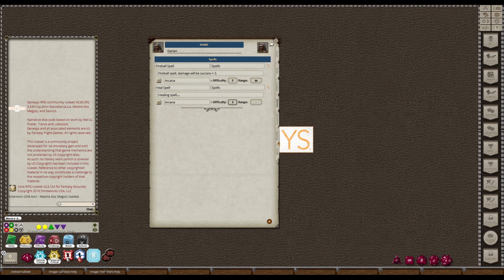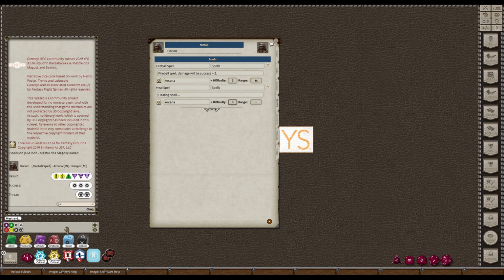You can actually add more things to the roll if you want. Let's say there is some situation where it's gonna add a more difficult roll. You can do it right now, and then you simply click the button, roll the dice. Sorry. So here you see the description. It says the spell description, the skill, and the range, and now I have the success.